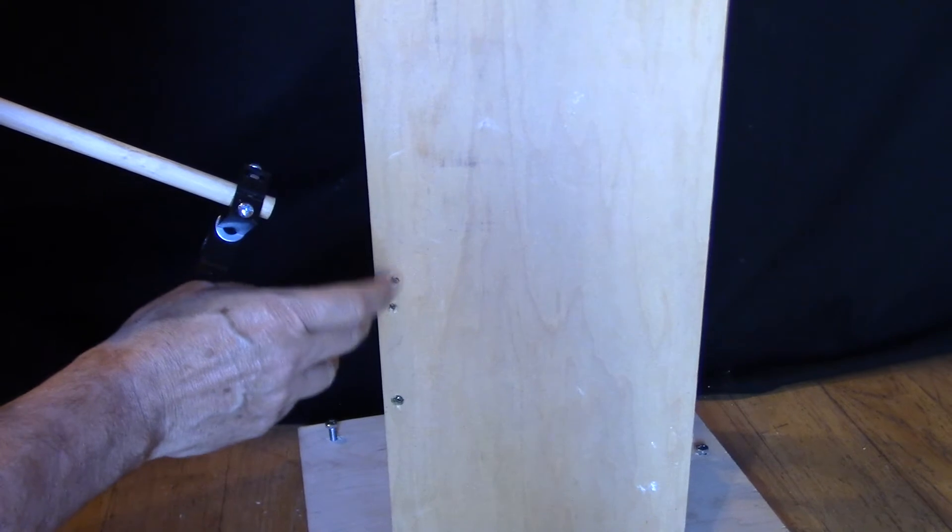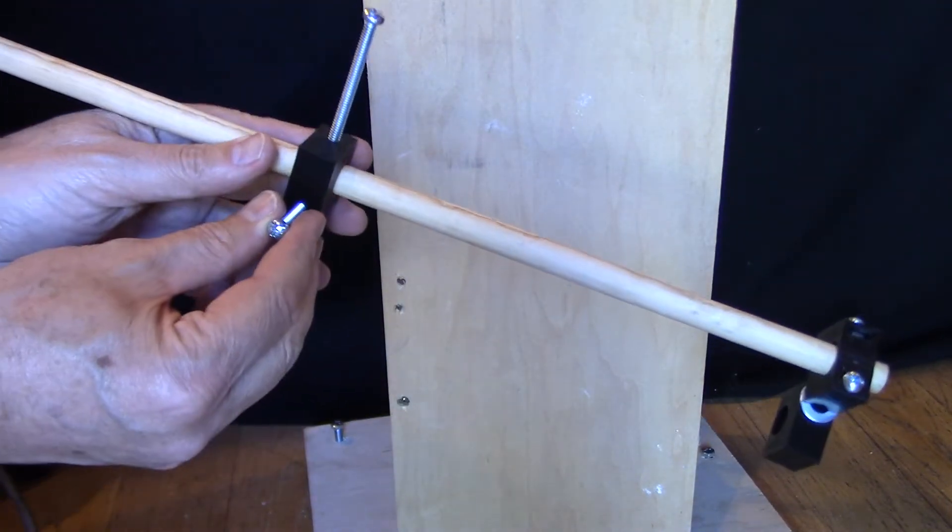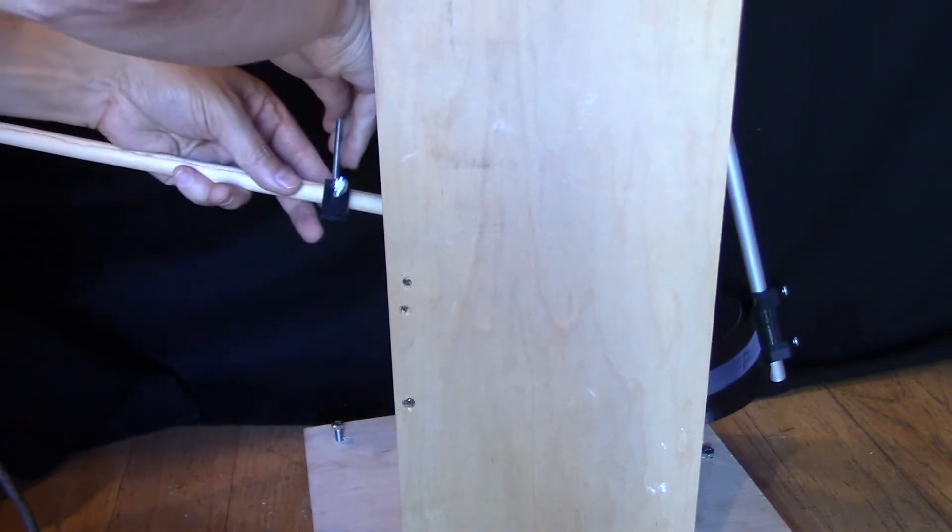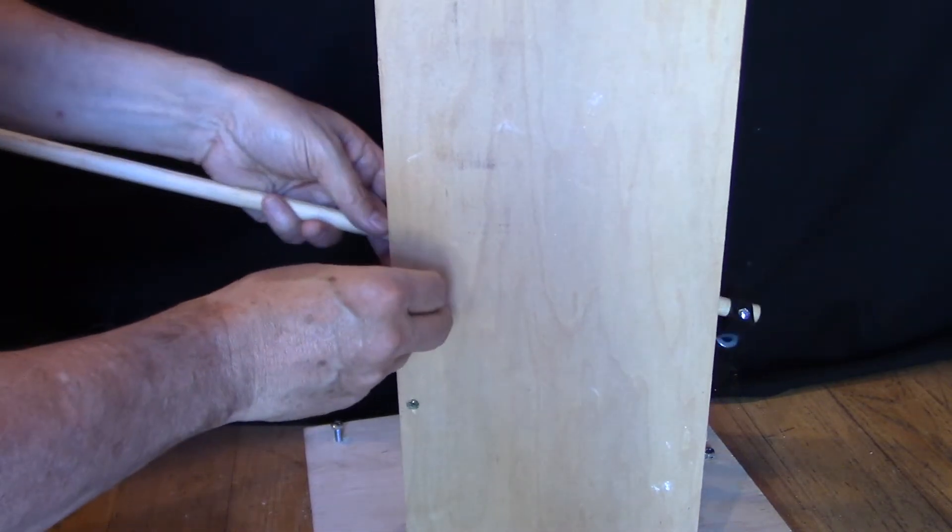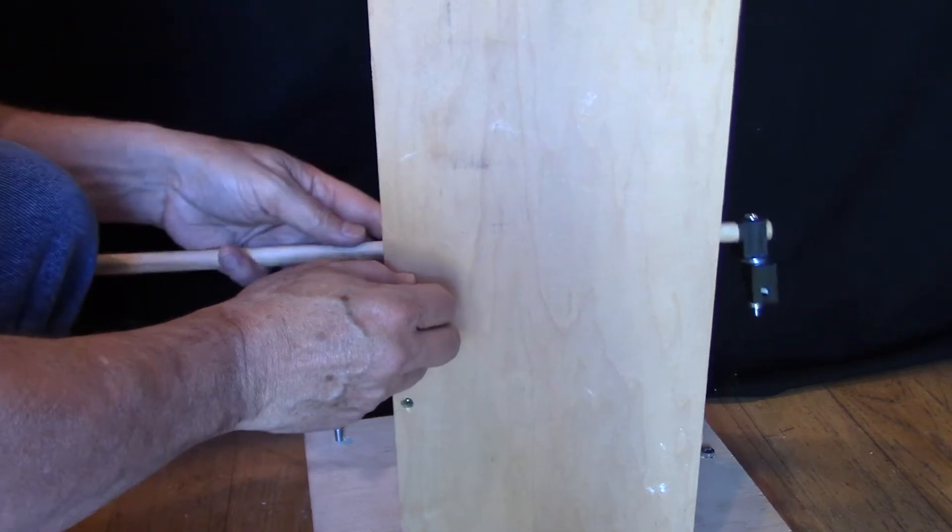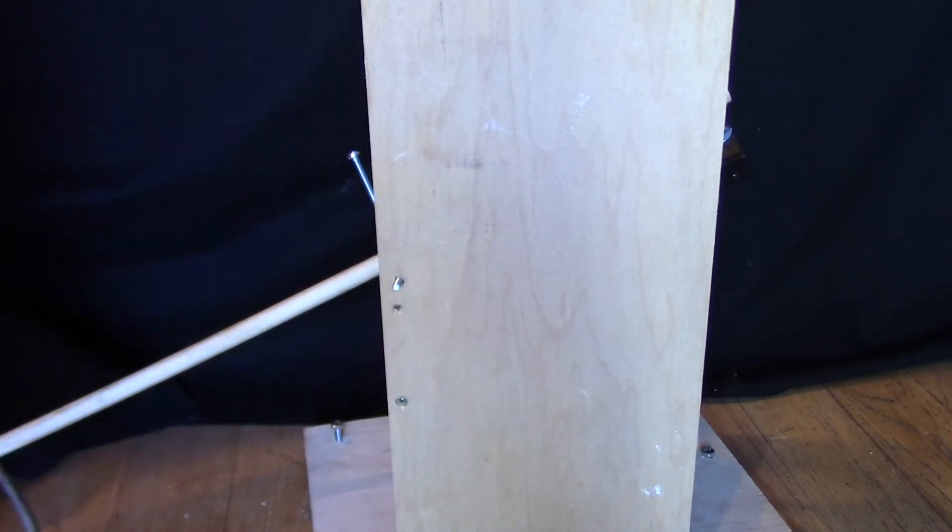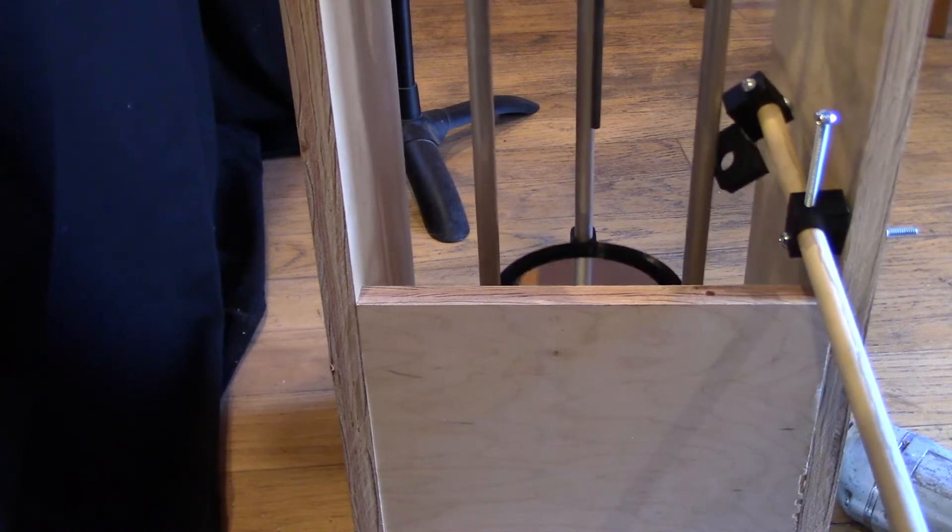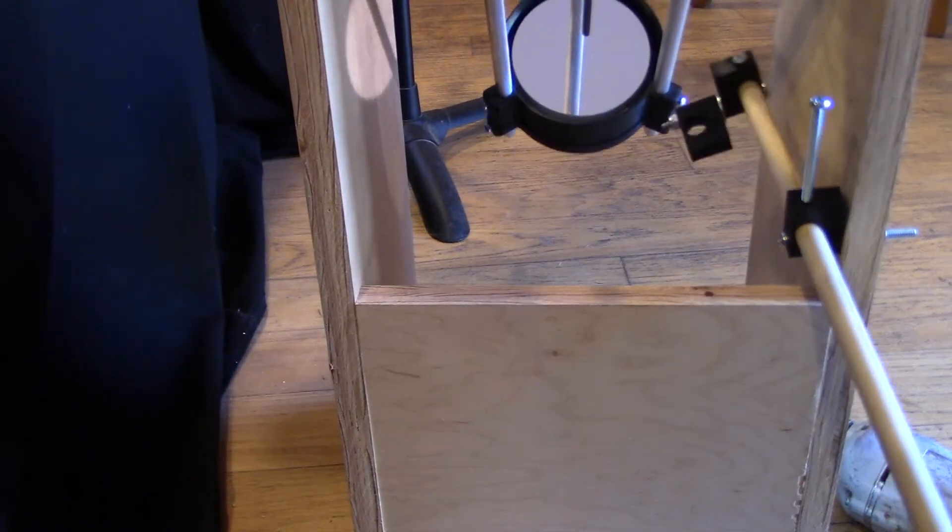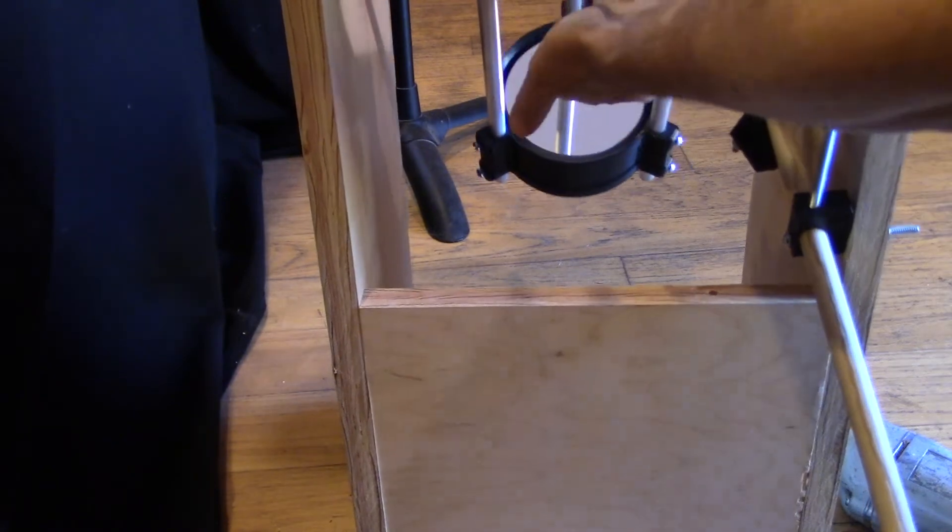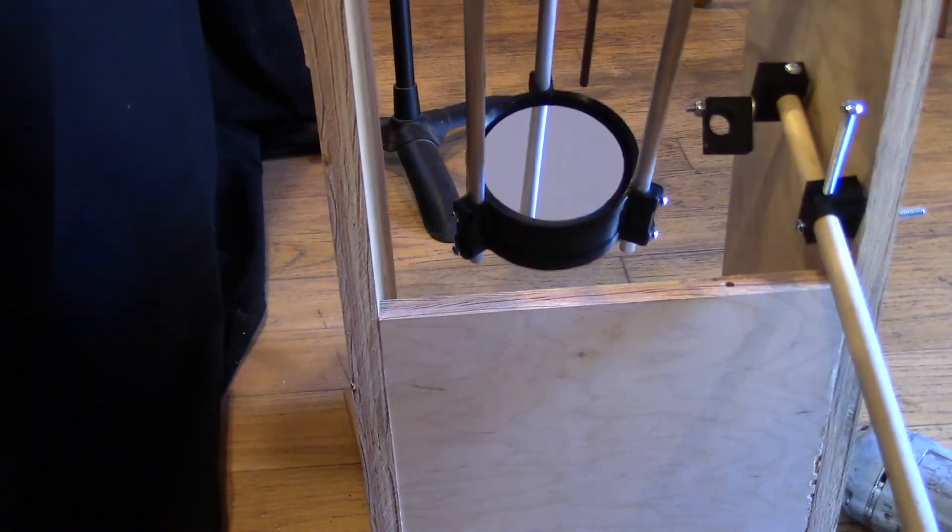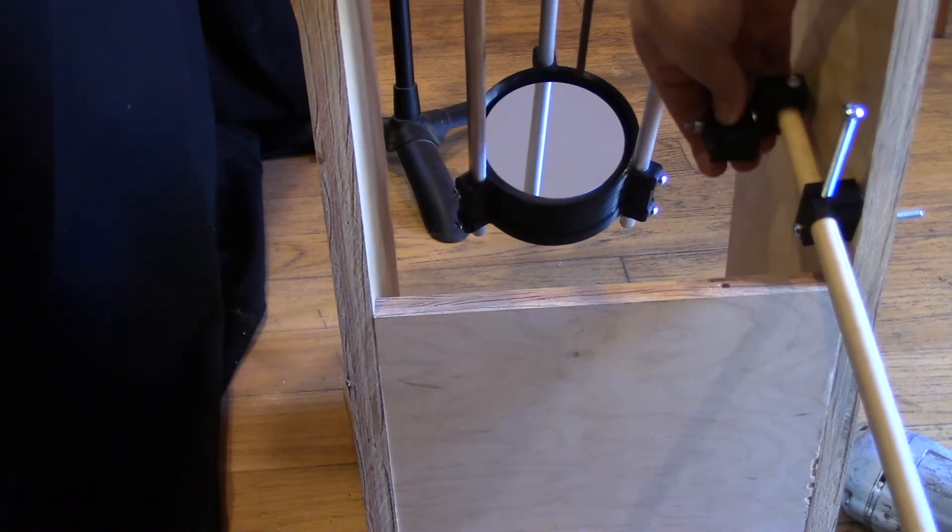So here I've drilled a hole that will accept this screw right here. So let's put this on the inside and then put it through that hole. Now looking this way you can see how this will work. As the telescope moves up and down, the angle of this rod changes. And so we need to be able to follow that. And so that's what this swivel is for.